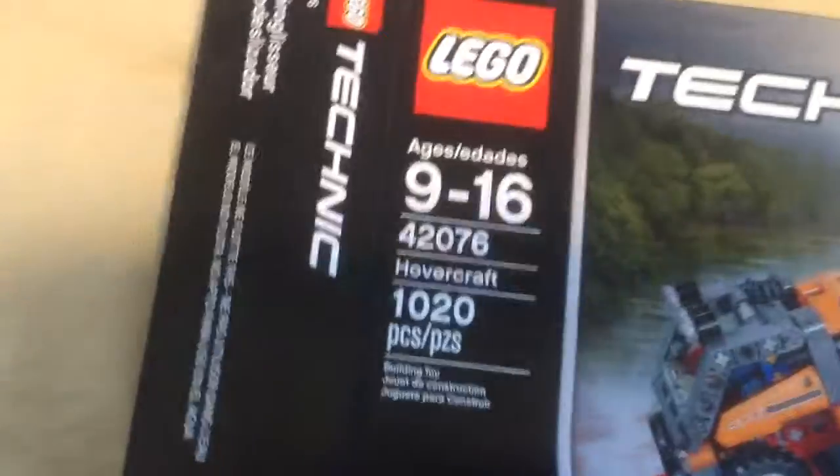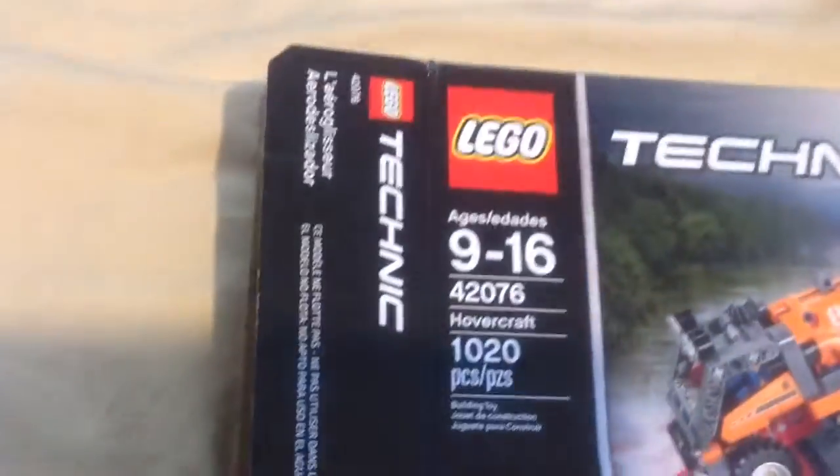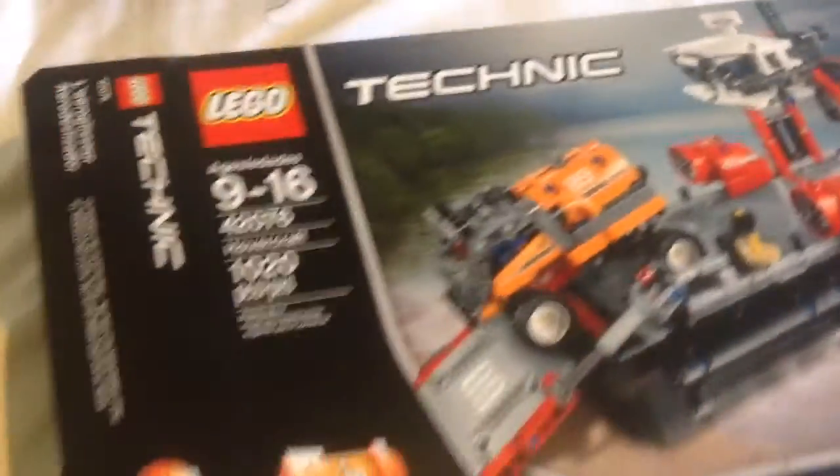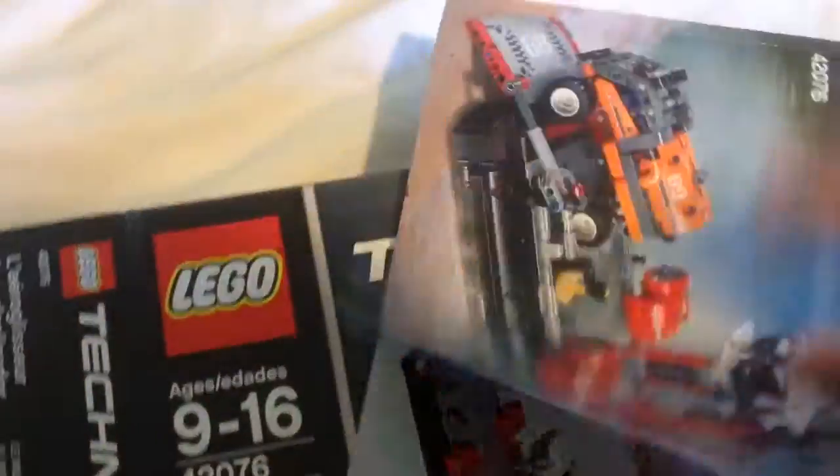There was sort of like a code or something, and I put it in a computer and then you can win. I put in the code for the helicopter directions. As it turns out, this is actually an $80 LEGO set. I haven't built it yet — I might build it. I don't really want to because I don't like Lego Technic; I think it's hard.